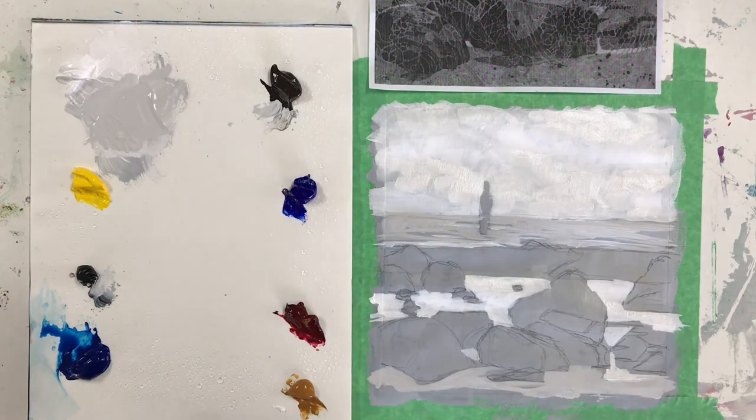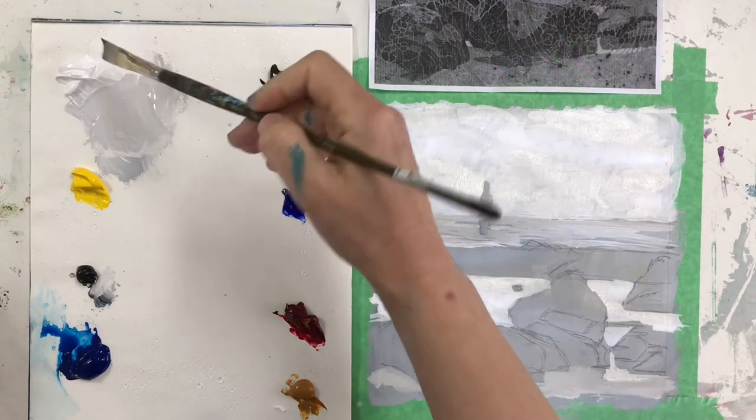I love this stage of the painting when you're blocking out zones. It just feels so satisfying.